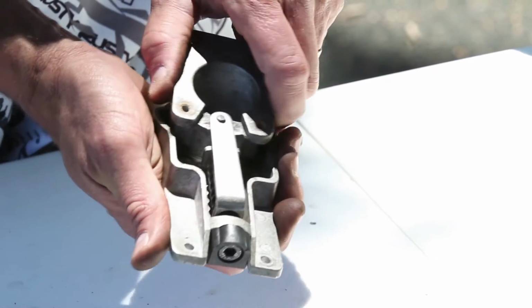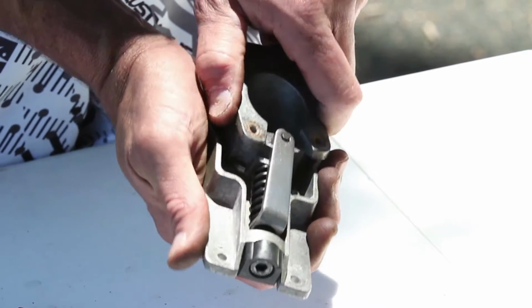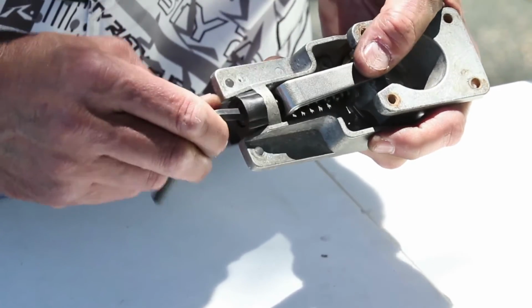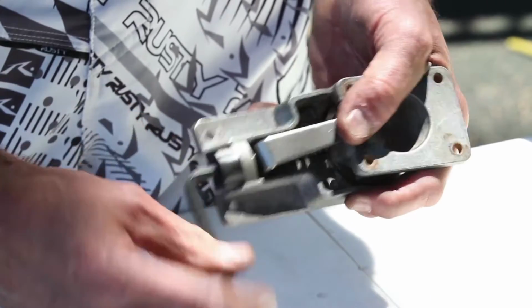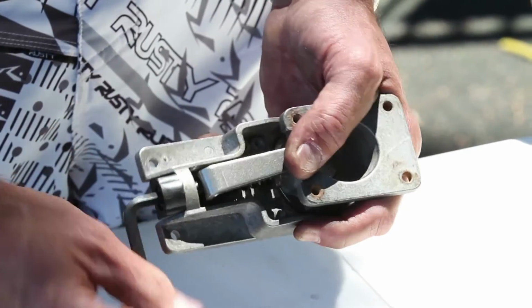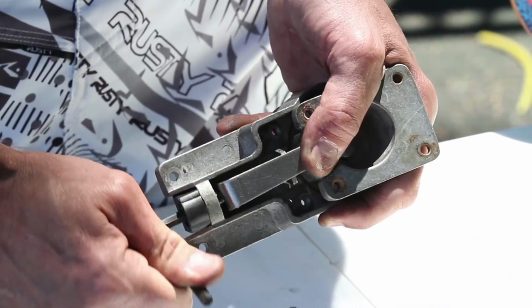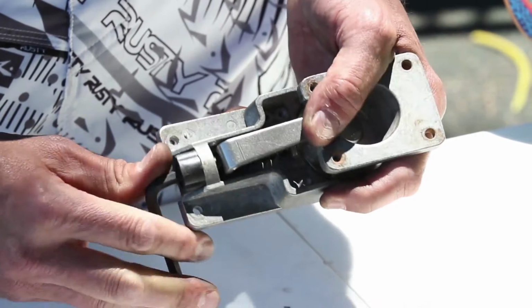Let's see how it's working now. Obviously that's way too loose, so let's give it a bit of a tighten now. And here we go, just a couple of turns. And there we have it.